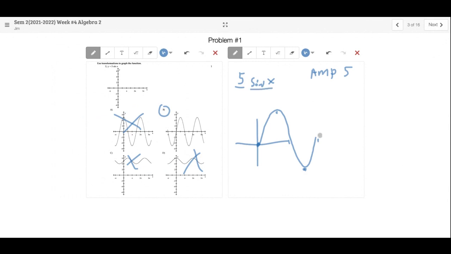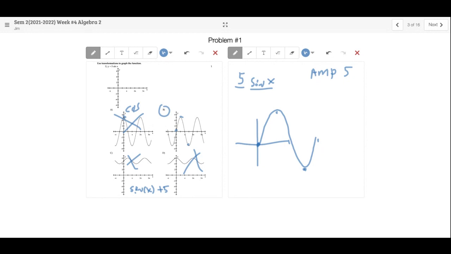Now I look over here and this one is a cosine graph because it starts up at the top. So that's a cosine graph. This one starts at 0. So yes, and it goes up to 5, down to 5. So this is my graph. Now this one is shifted up 5. This graph here would be the sine of x plus 5. So that would be that graph there. So there's a huge difference in what you're looking at. Okay, does that help out?